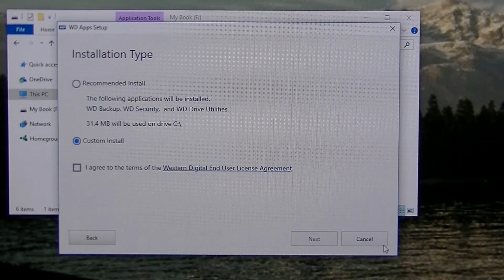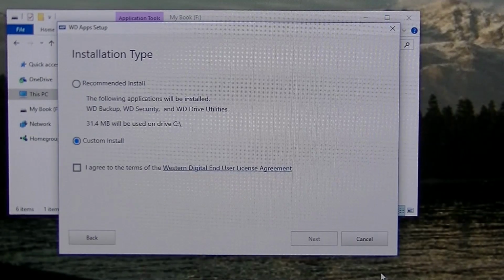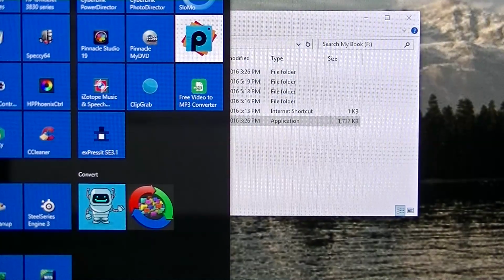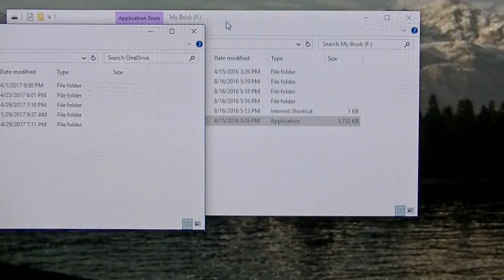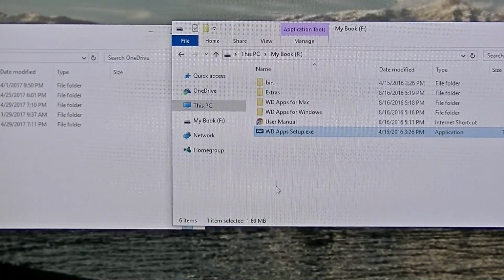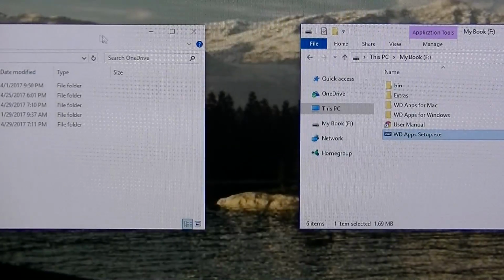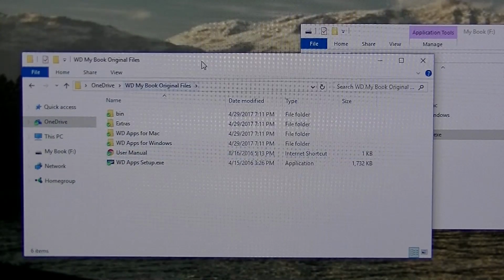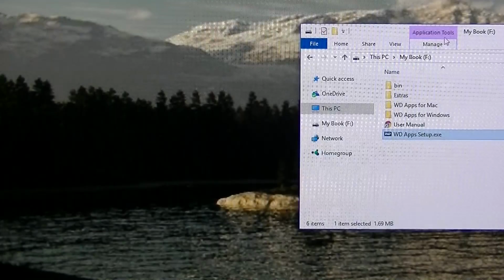It does have a cloud capability through WD. You can remotely access this drive if you choose to do so. But I'm not going to set that portion up. I already have a cloud backup through OneDrive. Right here, I've copied everything that came factory on my WD drive and I've put it into my OneDrive. So I'll always have that. And then we'll close that out.